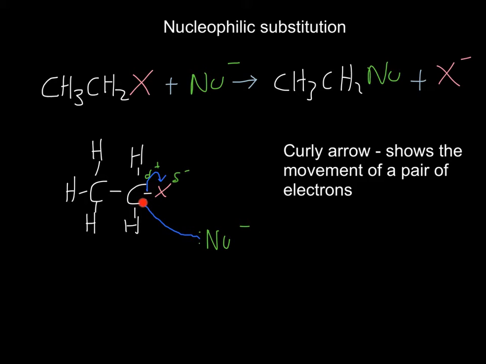So it doesn't take much more energy for it to pull them completely and actually to steal it. So both those electrons have now gone onto the halogen. So the halogen has gained its electron, plus it's gained carbon's electron. So it's gained an extra electron, in a sense. So that's why it's going to gain a negative charge.